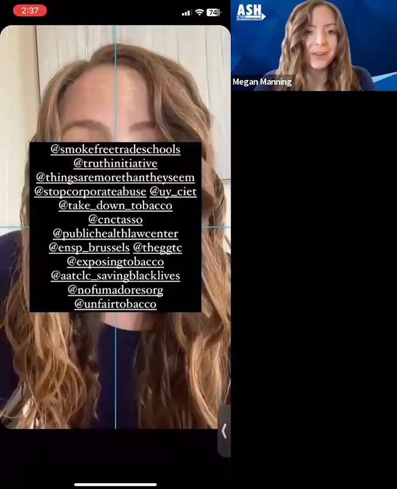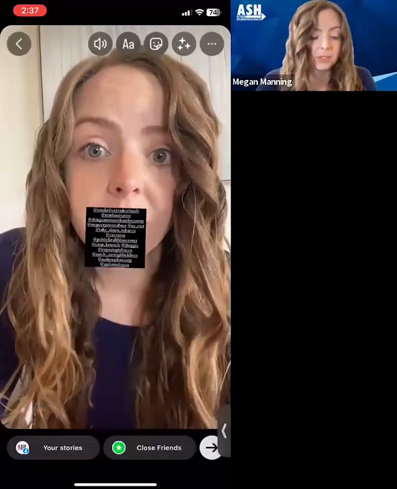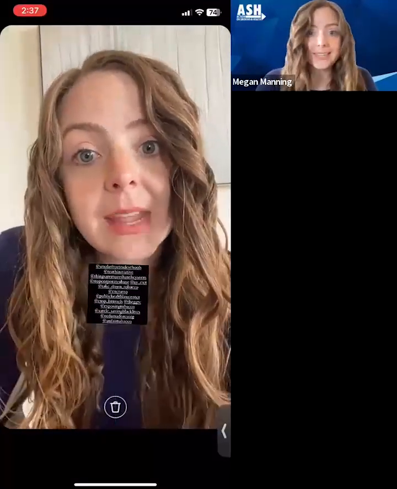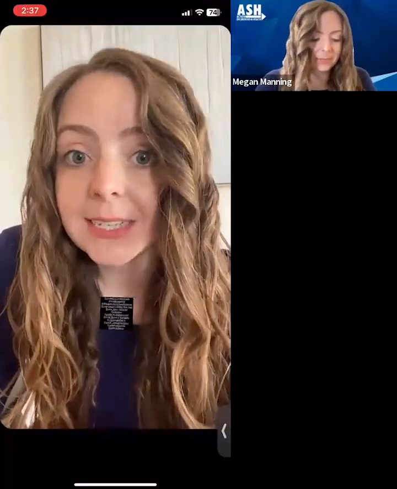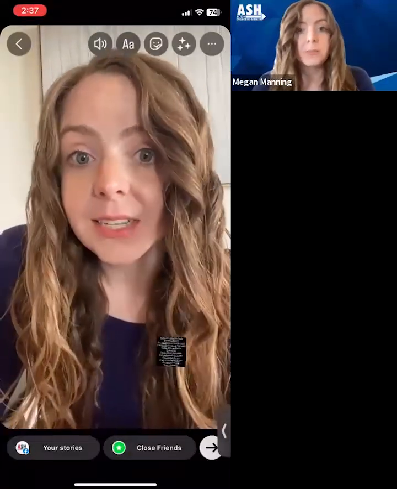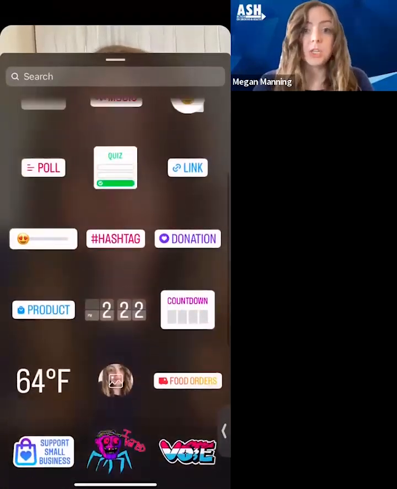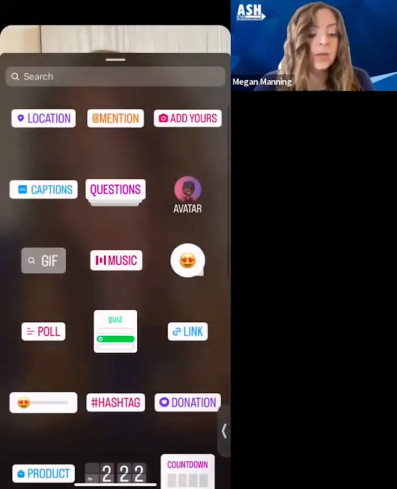That's not formatted really well. I'm stretching it. I'm shrinking it with 2 fingers on the screen, just making it smaller. But I'm going to hide that so that it looks cleaner on my story. So I'll just put it there. And then I'll hit that smiley face square. And that's where I can see all the different features on Instagram stories.